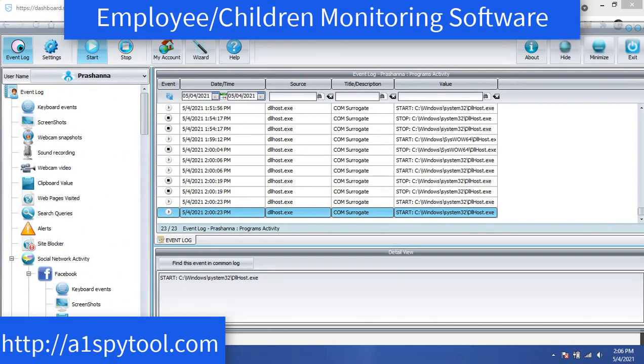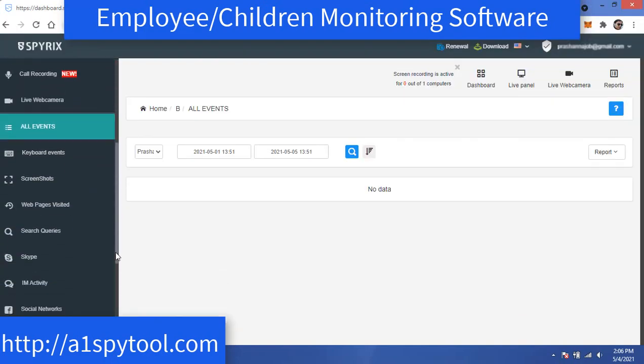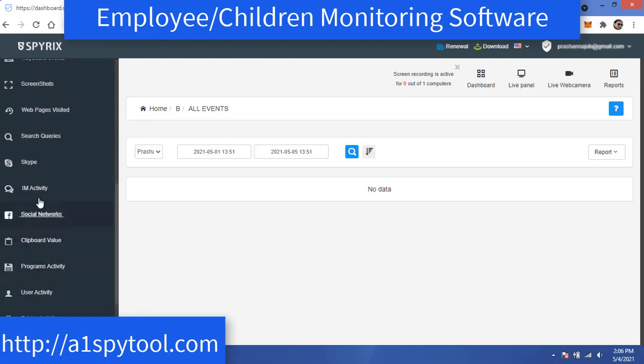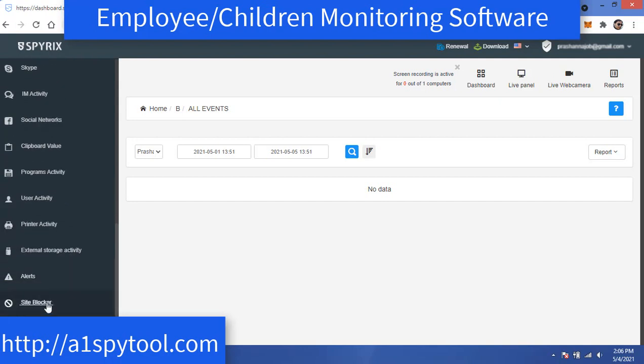Okay, so everything will be on this software out here, event logs and all events you can see on the online interface also. Everything you can see from around the world. You do not need any software installed on your PC to monitor them. You can even monitor them on the mobile.